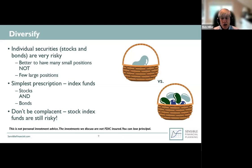Starting with stocks, individual stocks are very risky. One way to see that is to think back to research that you probably haven't read, but I have. A fellow named Bessembinder did research on stock returns, and he discovered that if he looked back about 100 years, of all the stocks that were available over that 100 years, 4% of the stocks, that's 1 in 25, accounted for all of the stock market return in excess of Treasury bills. So if you had managed to pick those 4%, you would have done very well. If you picked the other 96%, you would not have done so well. And it's really hard to pick if you've got a 4% chance, or 1 in 25. The rest of the stocks average Treasury bill returns, that's not very much return for a lot of risk.